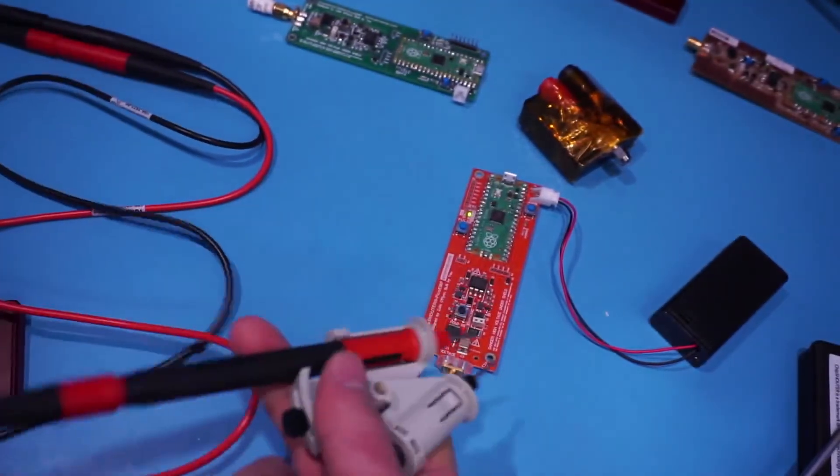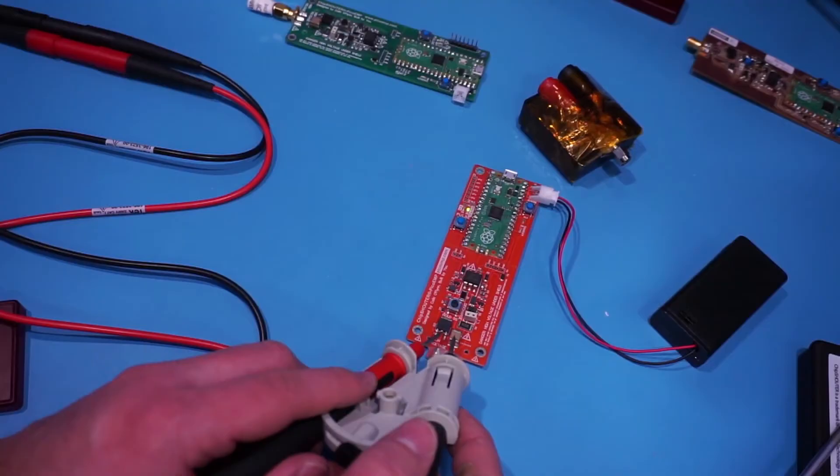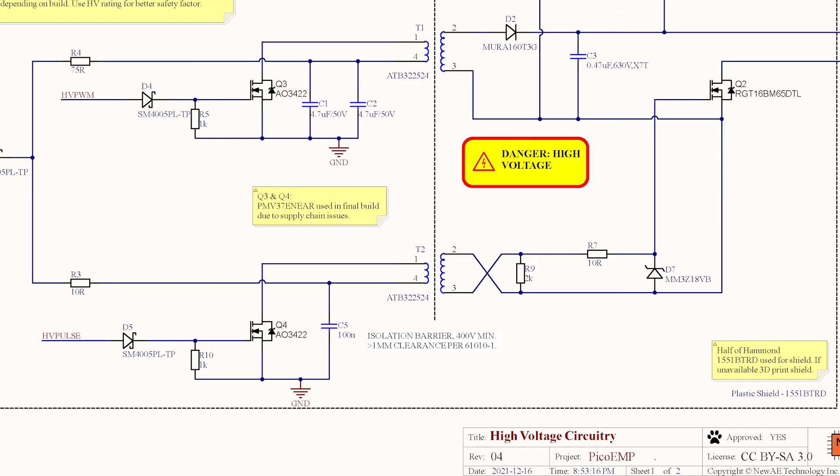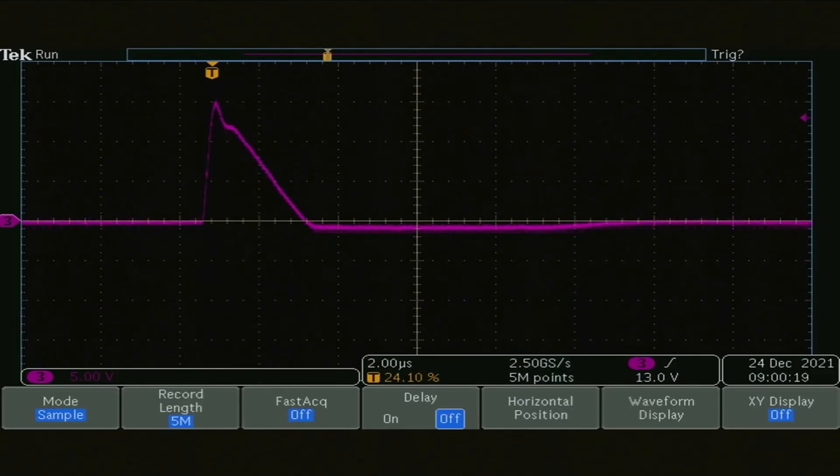The other cool thing, so that was the output to the coil, let's look at the input to the transistor that was switching that capacitor onto the coil, this is the real kind of magic of the whole thing. So Q2 in this schematic is an IGBT, I was lazy on the schematic, it shows a MOSFET symbol. But basically, we need to generate a high voltage on that gate, higher voltage like 12 volts, 15 volts. And so it uses a transformer to couple the 3.3 volts up to 12 volts. This is what it looks like. So here's that, notice the scale is weird, I'll change that to five volts a div in a second. But we're getting this nice peak going up to like 15 volts and sticking around at like 12 or so volts.